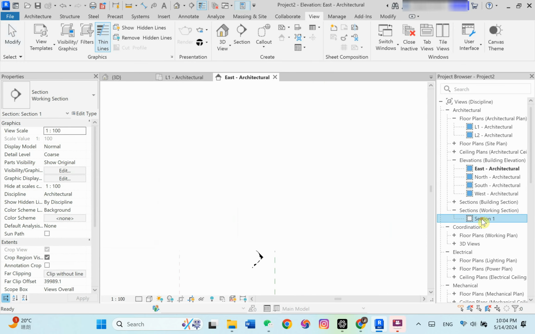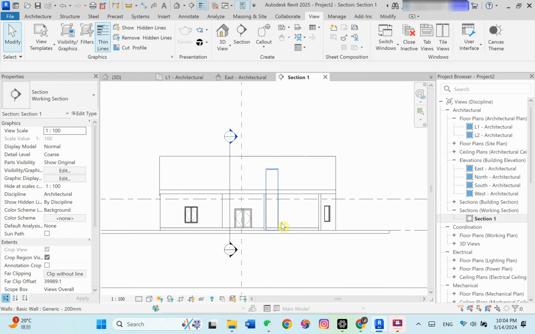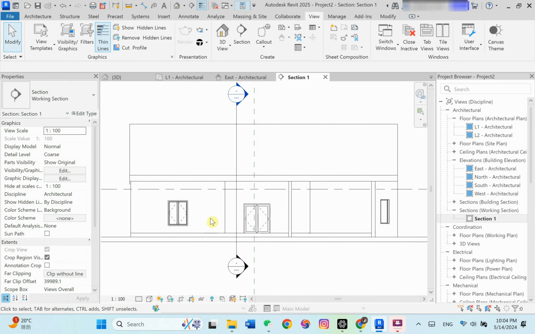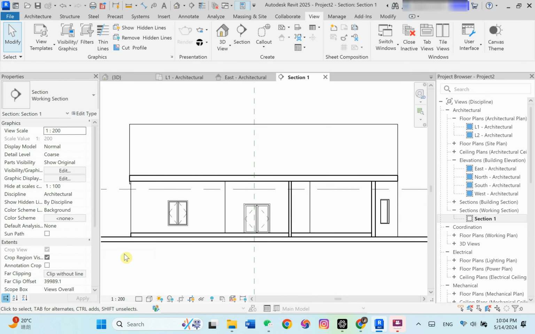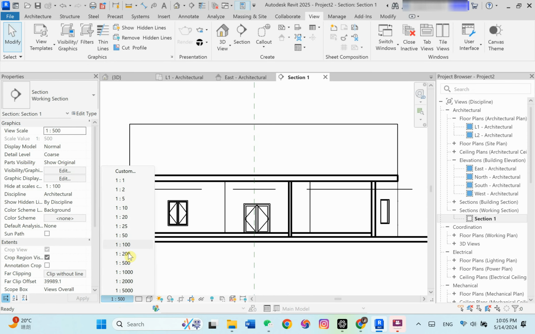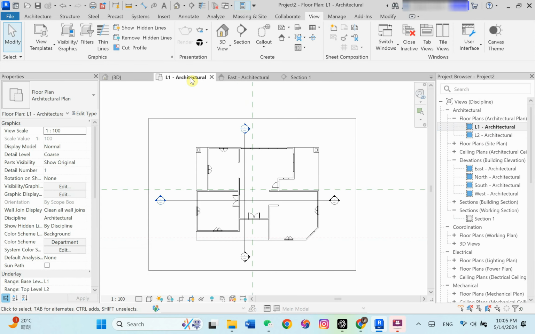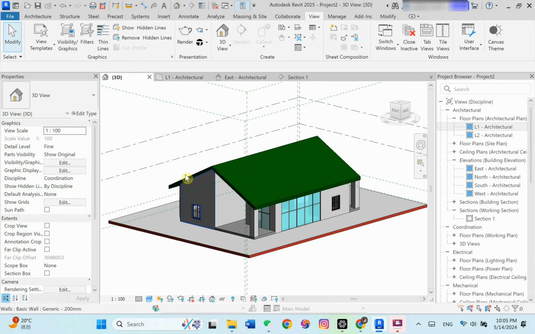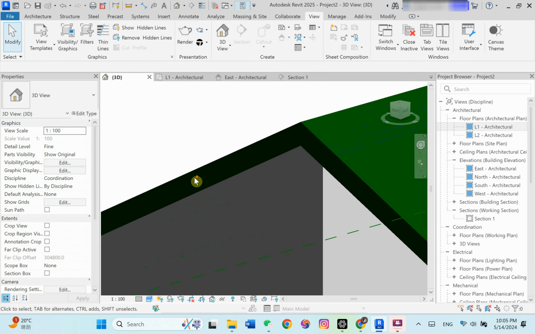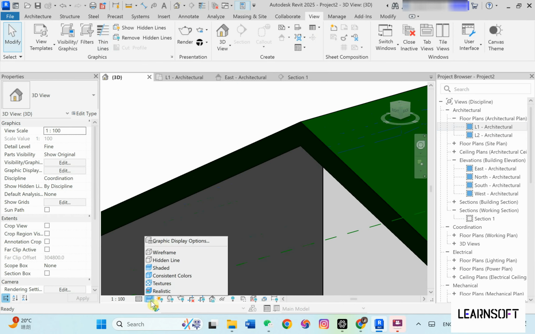The important point about sections is that elements which are cut are shown with thick lines compared to lines that are not cut. Thin line function is applicable for 3D as well.